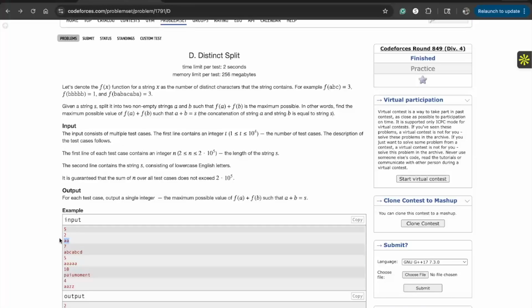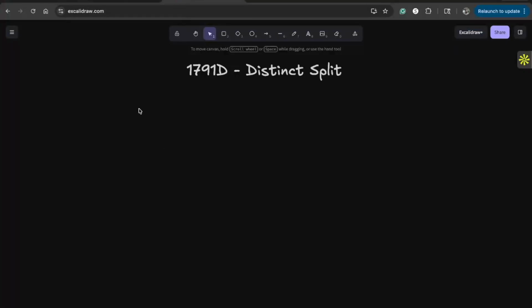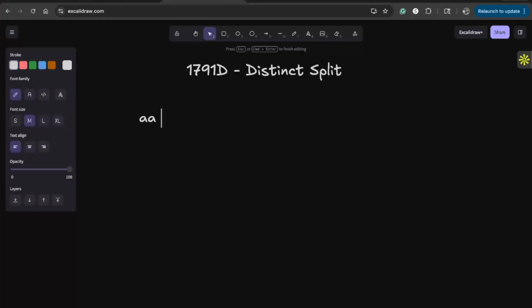We're given this example here, which is just the string a. We can see that the number of distinct characters in this case is equal to 1 because there's only the character a.